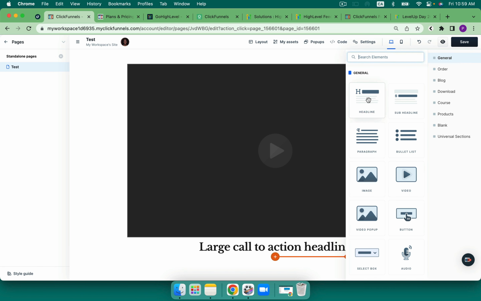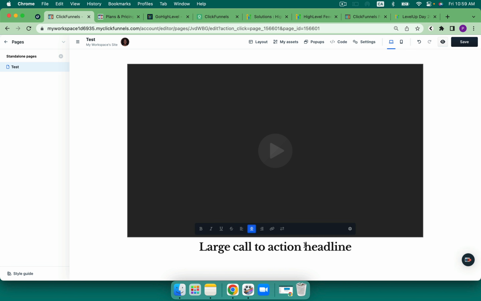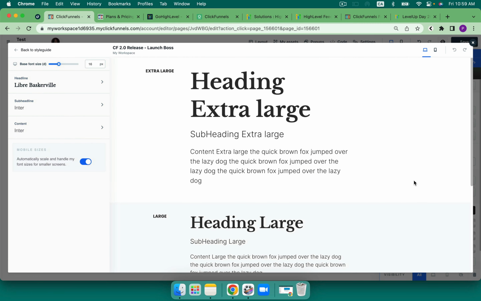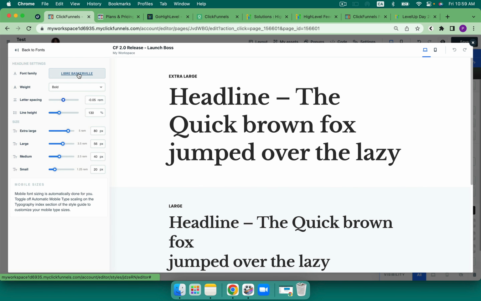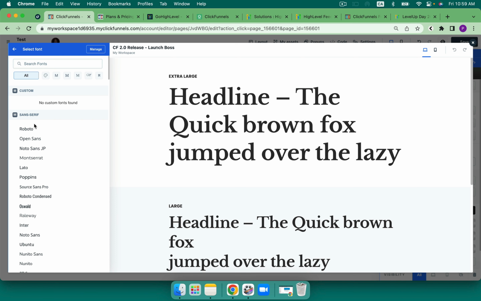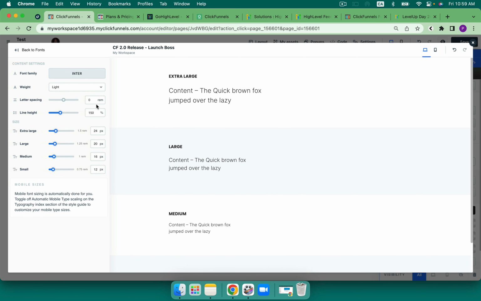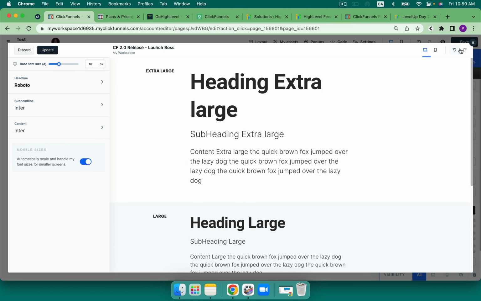And if I come in and I add in a headline, when I click on this headline and I go to the settings, I believe, yes, here it is. I can edit the style. Now, this is maybe what they're calling a brand kit. I'm not 100% sure, but this is coming to GoHighLevel as well for Q1. But what I love about it is I'm able to choose what font do I want for all of my headings, what sizes, etc. And then what do I want for this one? What do I want for this one, right?